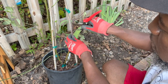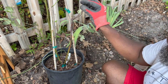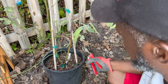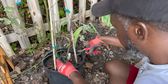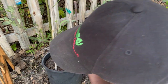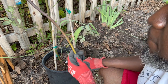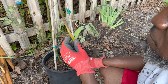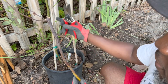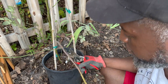Like this one might be on its way out. Yep, it's dying. As you can see, this right here is dead. So I have to make that big decision of taking the entire stem off, the entire cane. Yeah. Because all this is doing is sucking the life out of the plant. Nutrients are going to this cane trying to revive it, and that's a waste of energy. So I have to make that call. So it has one main cane. Really gonna have to do a Hail Mary for it and hope it makes it.